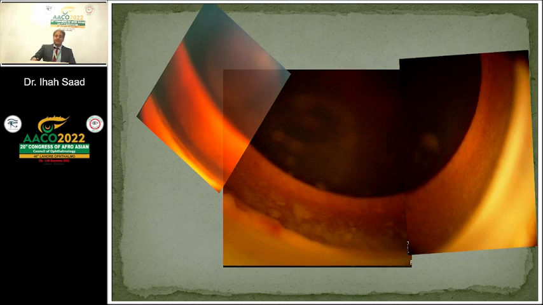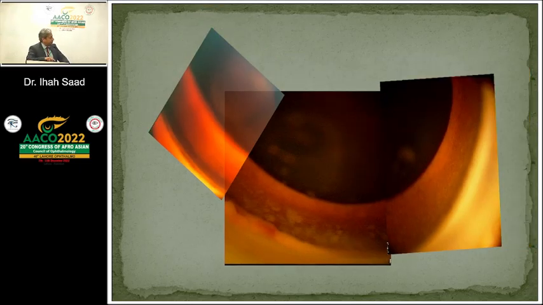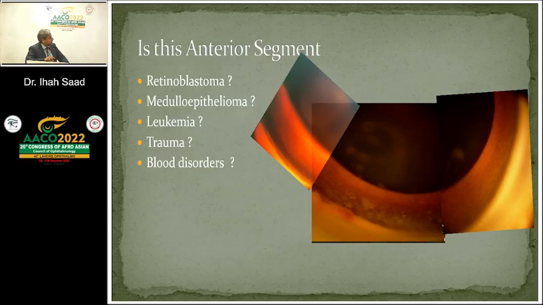So does it even make sense? We don't have photoreceptors on the iris, right? Retinoblastoma comes from photoreceptors. We don't have photoreceptors even as an anomaly. If you look really closely, it looks like the seeds of retinoblastoma on the very far periphery, and this is the list of differential diagnosis.